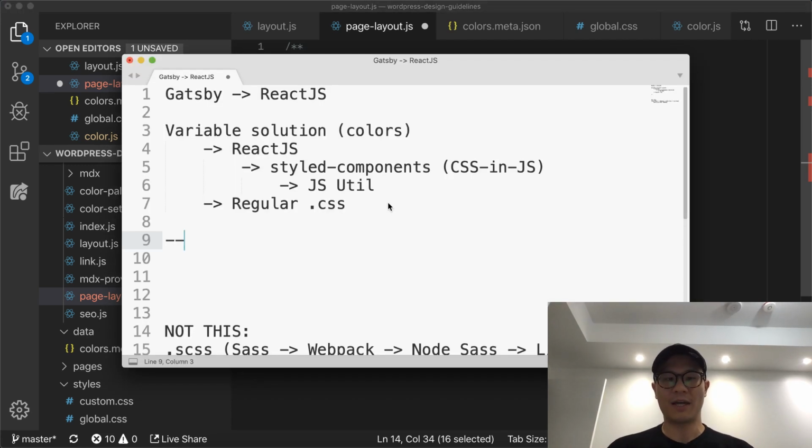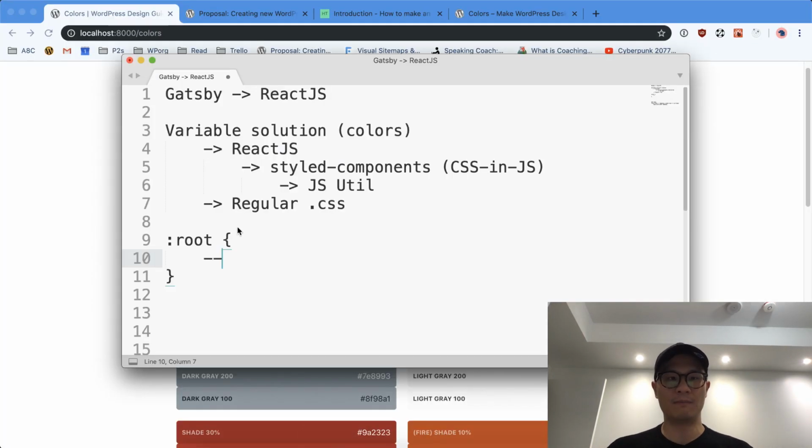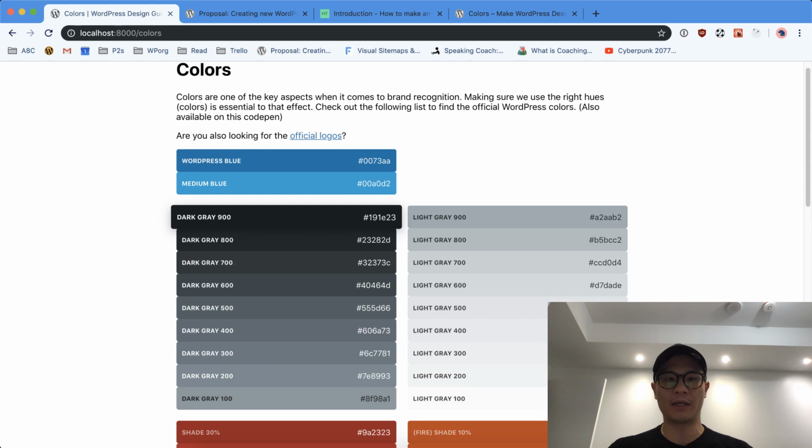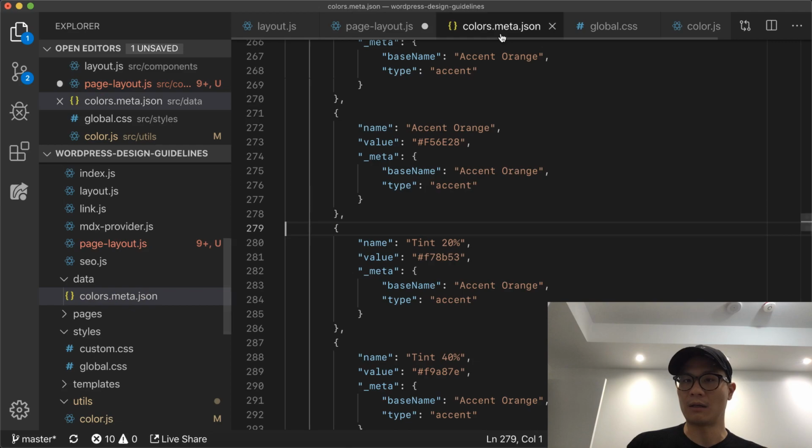So you would add it to the root. Dark gray 900 is some sort of hex value. Copy to clipboard. Yay, that works. So I need to basically generate all this kind of stuff from my thing here.